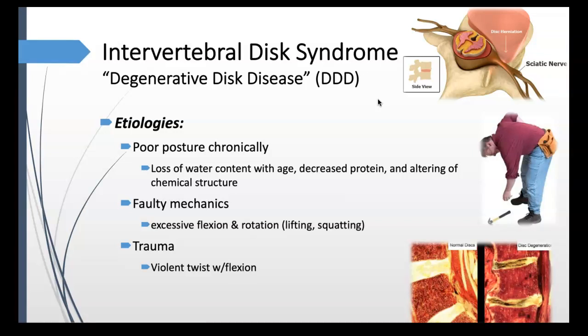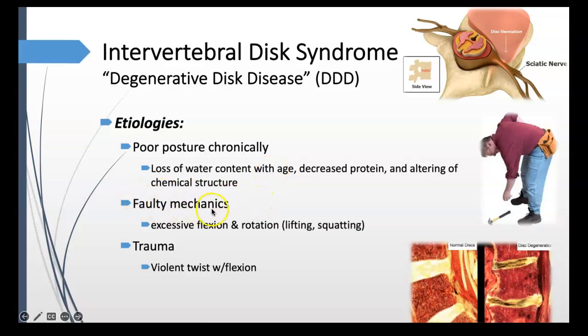Now there are certainly those biomechanical changes that happen with the aging process, which then increase the amount of water being lost. But ultimately, when we think about younger patients who walk into our clinic, most often the etiologies are going to be listed here. I would say 6 times out of 10, intervertebral disc syndrome is caused by chronically poor posture. We can think about that from just a classroom perspective. If we're sitting in class in poor posture, remember we talked about the neck being forward as we're looking at our computer, or the neck being forward as we're texting, right? That is one way to increase load within the actual disc, leading to a loss of water content, for example, with age.